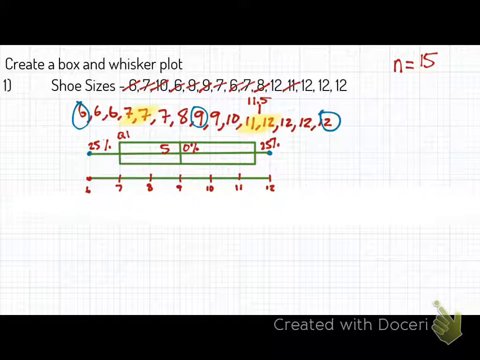And then this first number here is our Q1. This is called our Q1. This is our first quarter. This middle line is called our median. And then this last one is called our Q3, okay? And this whole box is called our interquartile range, which represents 50% of the people. Okay? So, any questions on this so far?